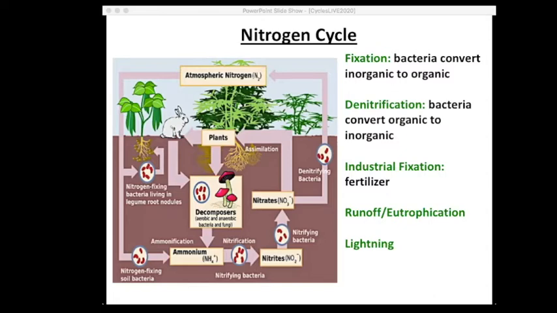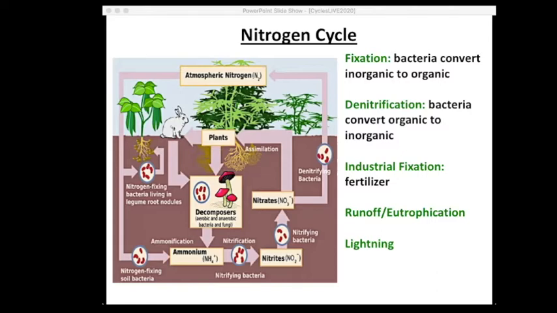The next step is uptake through plant roots. And that is also sometimes called assimilation. Assimilation is taking that organic nitrogen and bringing it into the plant. From there, it's just like the carbon cycle. It moves through a food chain. So that's how nitrogen gets into human bodies. That's the fixation process. Lots of little bacteria turning inert nitrogen into nitrates.